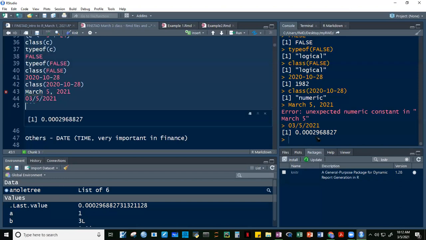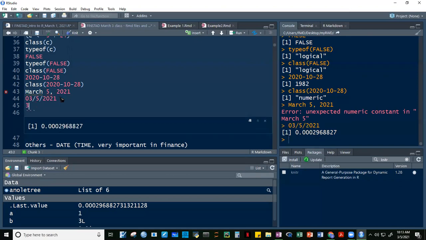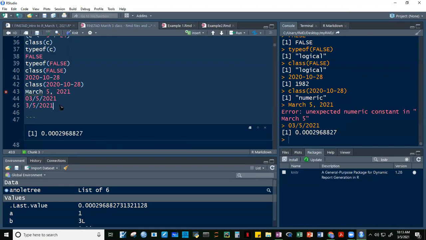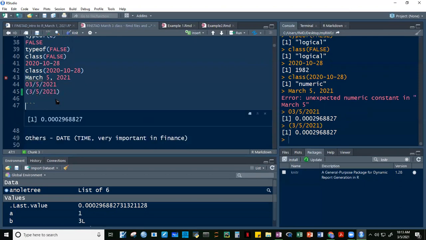So ano naman to? Is it 3 divided by 5 divided by 2021? So 3 divided by 5 divided by 2021. So it was treated as a number, okay?